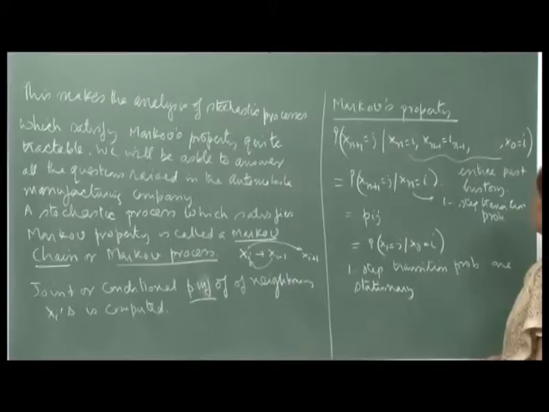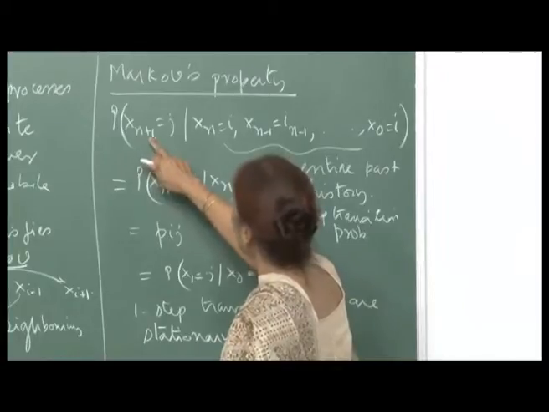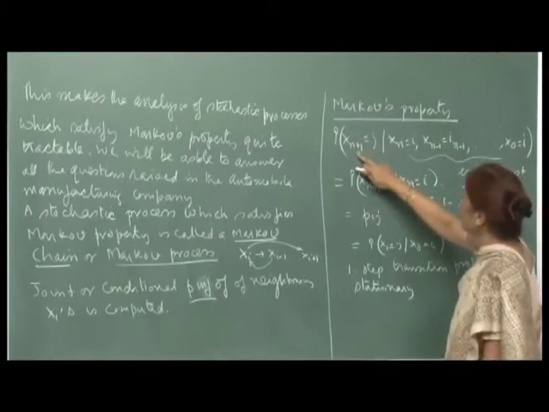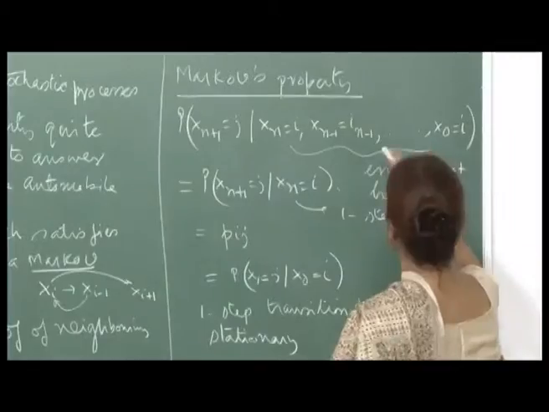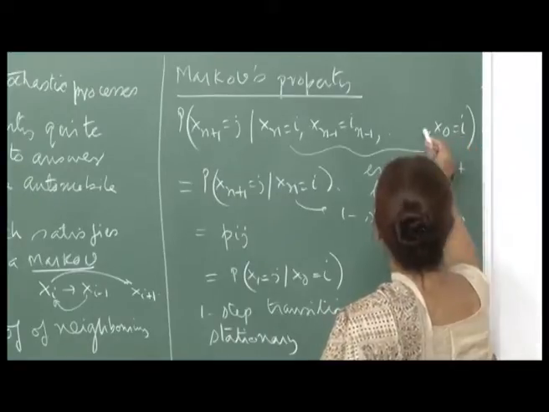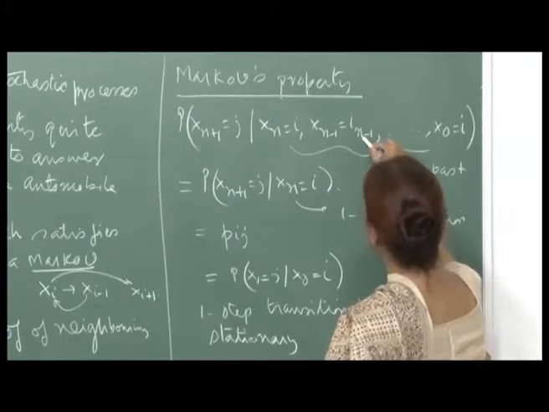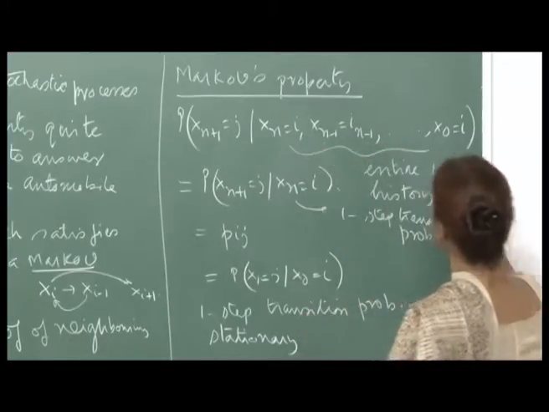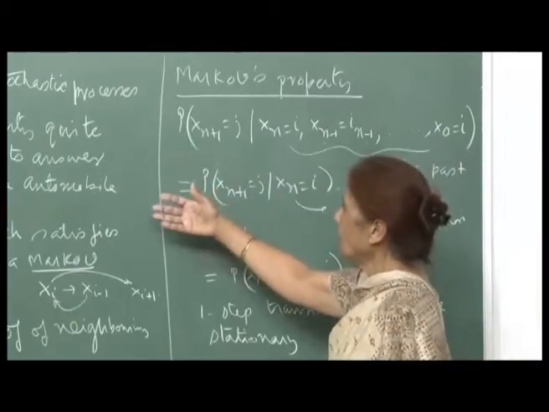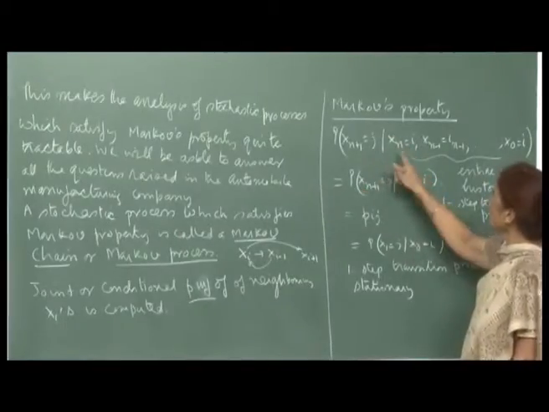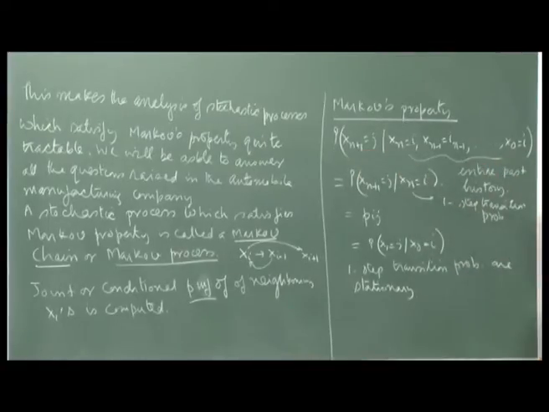Now, if you want to formally state the Markov property, essentially what you are saying is the probability that Xn+1 is equal to j, that means at time n+1 your system is occupying state j, given the past history: starting from X0 is i0, then X1 is some i1, and so on, Xn-1 is in-1 and Xn is i. So, this is the entire past history. If you are not assuming the Markov property is satisfied by the process, then to compute this probability, you would need to know the entire past history.